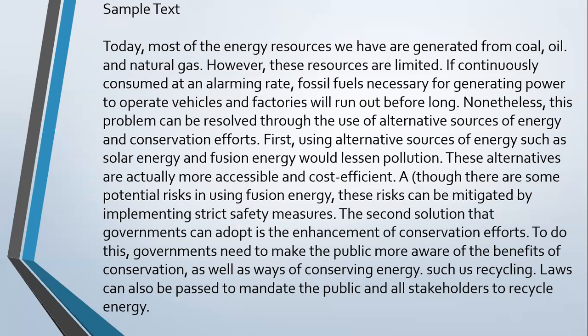So as you can see in this sample text, it presents the problem, which is the possibility that coal, oil, and natural gas can be exhausted. So, in order to avoid this problem, this text presented an alternative, which is the use of solar energy and fusion energy. The text also provides the advantages and the potential usage of solar energy and fusion energy.